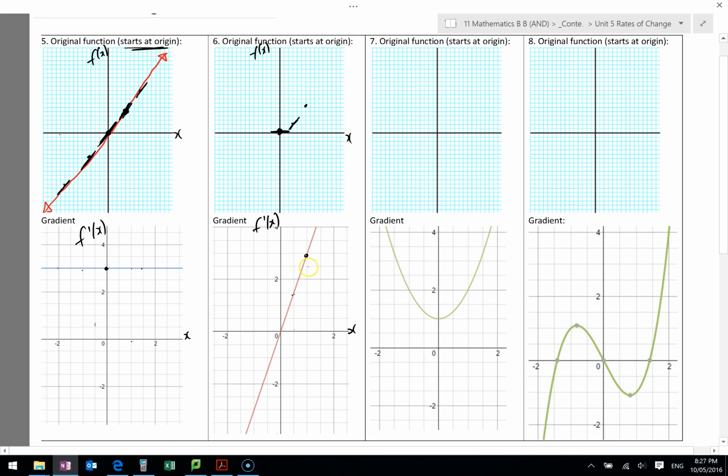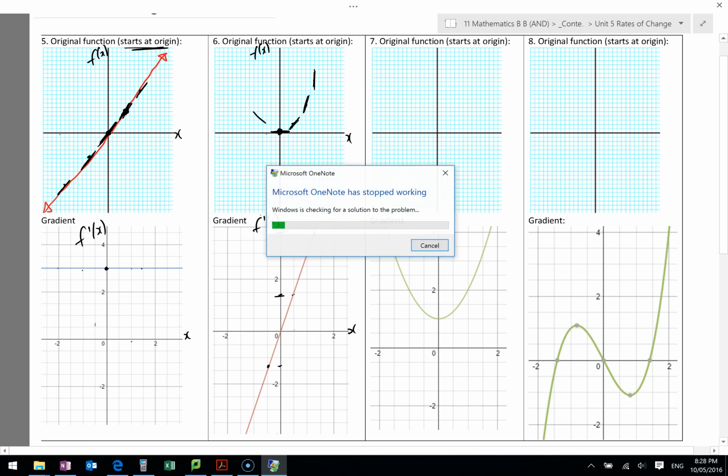I'll look at the other side of the origin. Okay, I've got a negative slope. So from here, my slope is negative. Okay, the question always here is, well, where does the line go? Is it going to go down here or down here? Well, it needs to be the top one, because that's the only way.